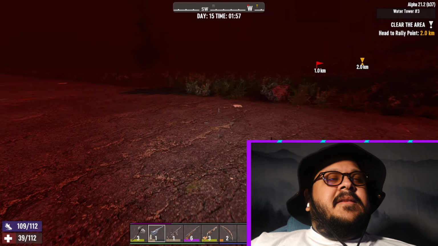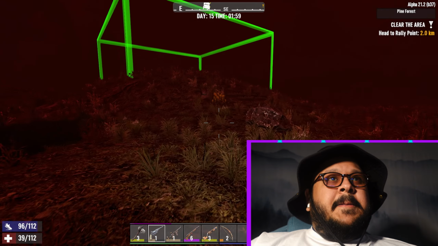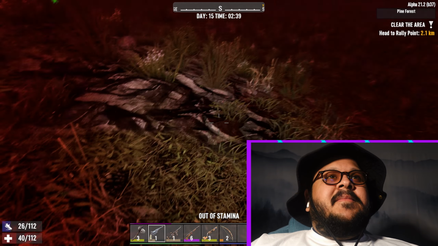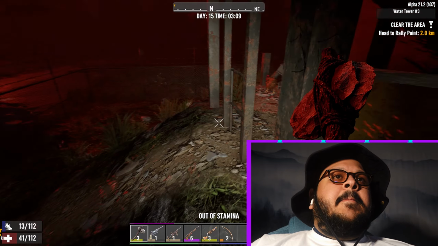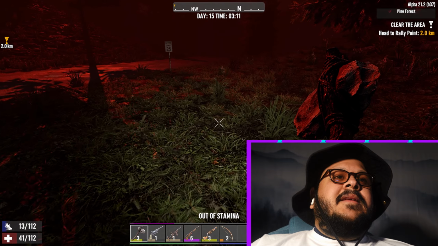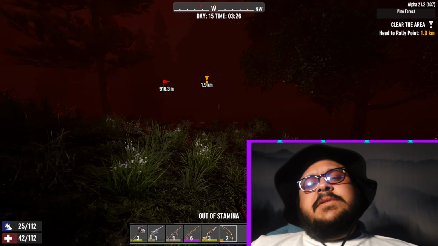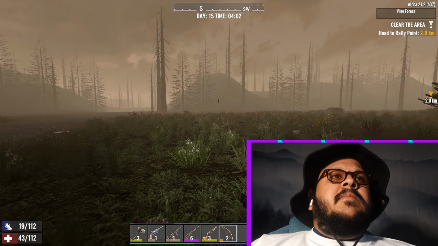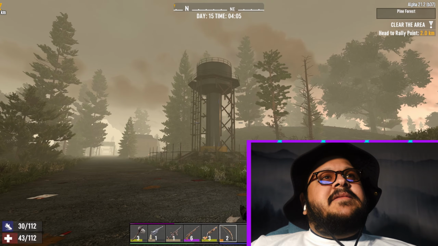I think that's it. I think the blood moon is still going on, but maybe we just killed all the zombies? I mean, it looks like we made it. Chicken out here. Bro, how the hell did that chicken not die? I think the blood moon is supposed to end at 4. So, yeah, I guess there's not going to be any more zombies. Yep, it's over. Man, they really messed up this water tower.